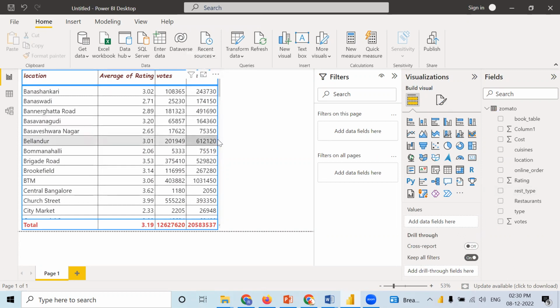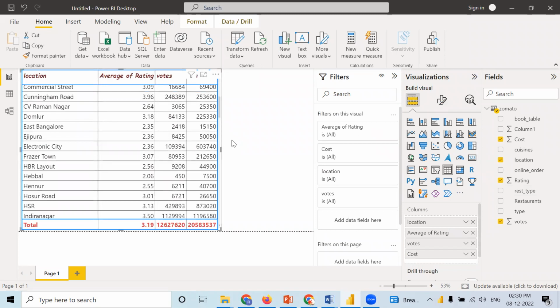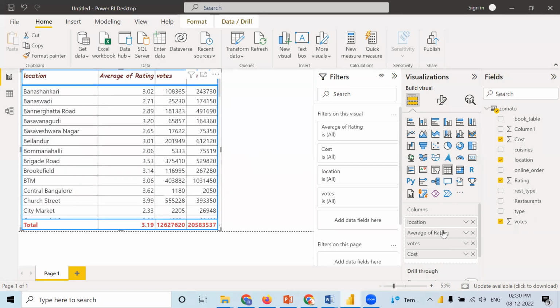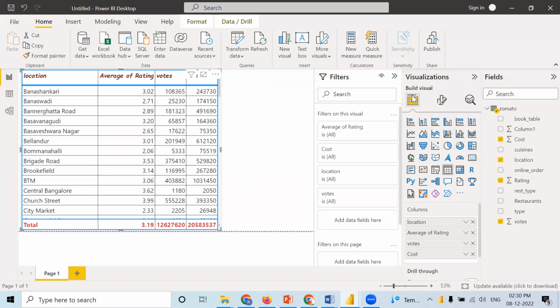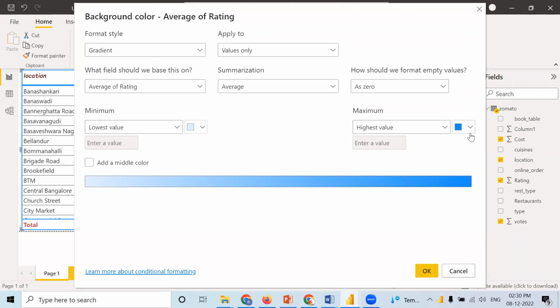This is our table. We have to choose this particular table in order to do any formatting over there. So I already told you that we can apply conditional formatting on numerical columns like this. So let us go through that concept. First of all, let us take the average rating. And here there is an option called conditional formatting. When I apply this conditional formatting, if I'm choosing the background color, then higher values will have a particular color background and lower values will have a particular color background. Like highest value is having blue color background and lowest value having light blue color background. If you want to change the color, that also can be done.